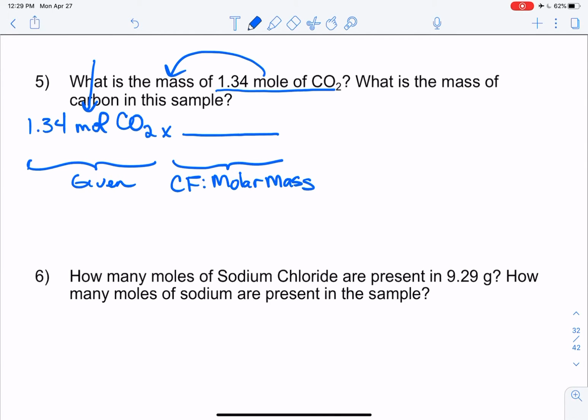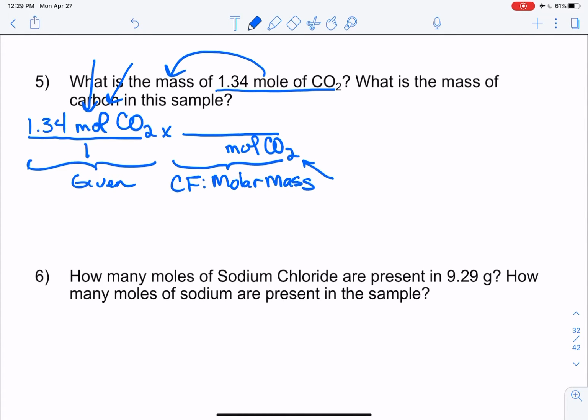So do we need to put the moles in the numerator of the conversion factor or the denominator? In the denominator, because that's going to give us moles of carbon dioxide divided by moles of carbon dioxide, and anything divided by itself is what? Is 1. Okay, so if you need to write the given with the denominator in it, just to remind yourself that it's there, you can go ahead and do that and put a 1 on the bottom. If you don't need it, okay.